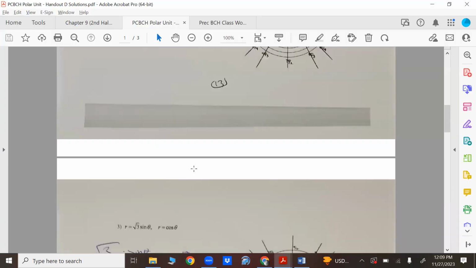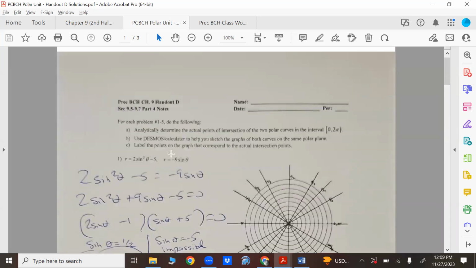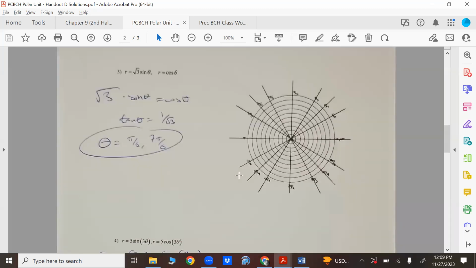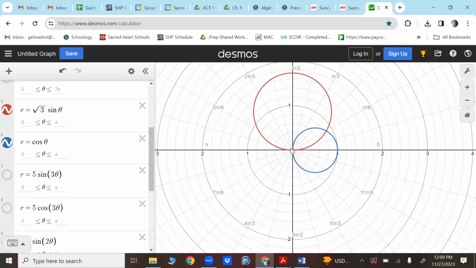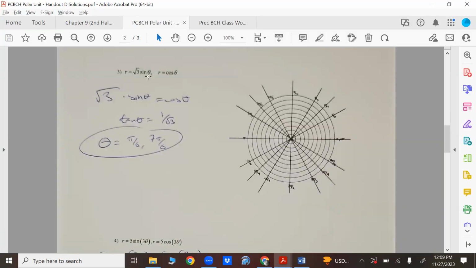So what we're saying is that you have to look at the graph and see where the actual intersection points are. So that's not an actual intersection point when you graph that. They do intersect at the pole though. That's because if you plug in 0 for sine, you get a point at the pole. If you plug in pi over 2 for cosine, you get a point at the pole because r is going to be 0 in both those cases. So eventually they are going to meet at the pole, which doesn't show up as an actual intersection point when you do it analytically, but graphically it does show up. And of course, 7 pi over 6 is just not showing up at all.